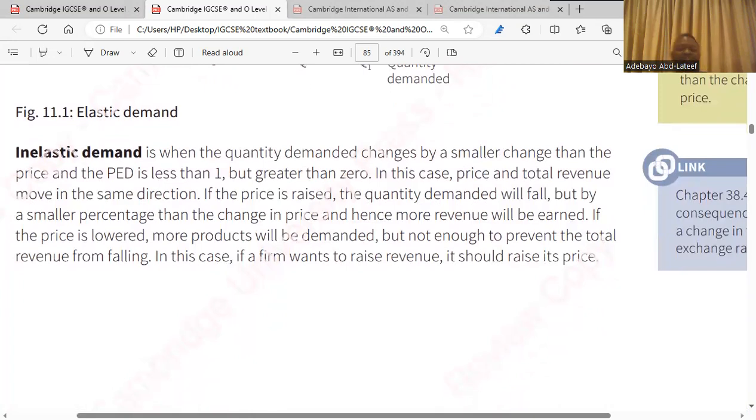So why do we call it inelastic? We call it inelastic because based on the change in price, the quantity demanded does not really change. There's no significant change in the quantity demanded of the product as a result of a change in price. Let me set an example of this. Sometimes some goods, example like food, they are basic needs, yes or no? So no matter what the price is, we want to buy them. Do you understand? So an increase in the price of food might not really affect the quantity demanded because food is a basic need.